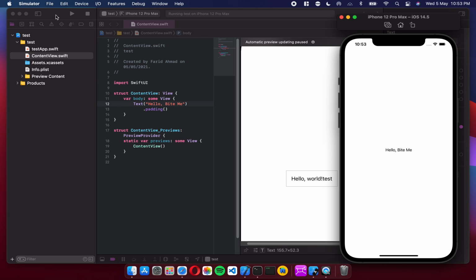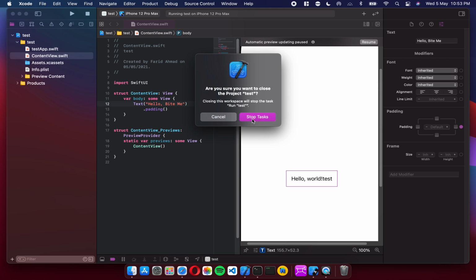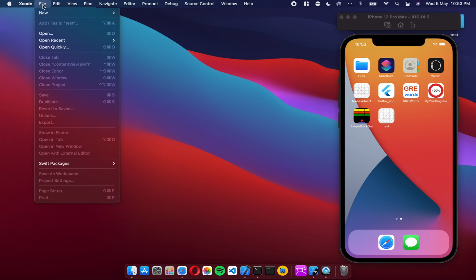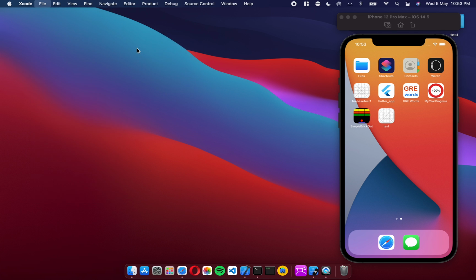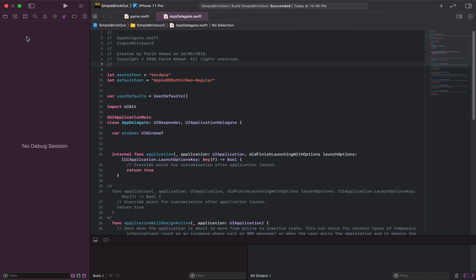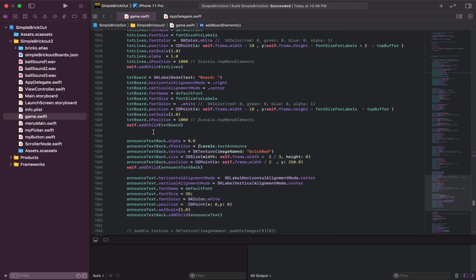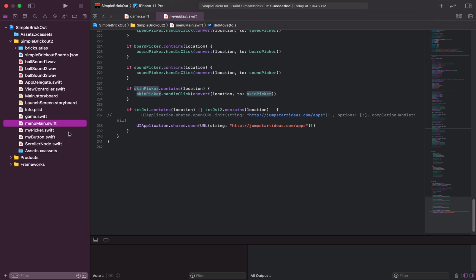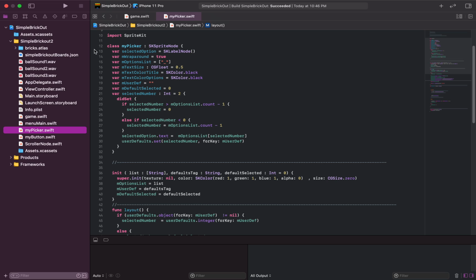But now let's close this project, so stop tasks. And actually, let's close this as well. And now I will just open a project of my own. It's a simple game that I built with SpriteKit. There we go. It's not a super long project. The main file is the game file, and just to give you a sense of things, it's about 1700 lines of code. Then there are some support files, but they're fairly short. So again, not a super big one, but definitely bigger than the built-in one.